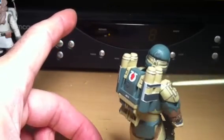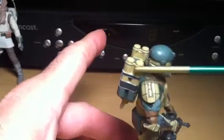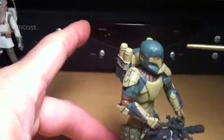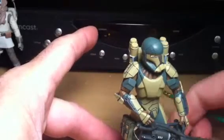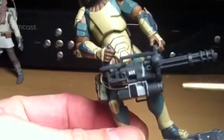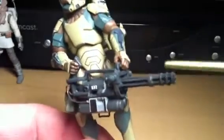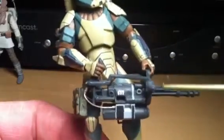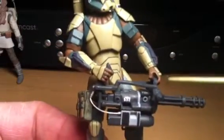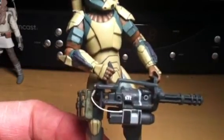Now, I wasn't going to have him use a DC-17 with a grenade launcher rifle, but since I had the extra grenade pieces there on his backpack, I figured I would kind of scratch build a rocket launcher type of device to the bottom of his chain gun here. Now this chain gun is a casted 3-piece chain gun from the Hunt for General Grievous battle pack that came out several years ago.